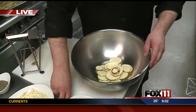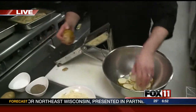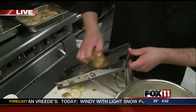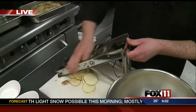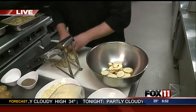The thickness you want — you don't want them uber paper thin, but you don't want them super thick either. Maybe around two millimeters, something like that — maybe a sixteenth of an inch. We're going to use about two pounds of potatoes, so depending on the size, that would be anywhere from three to four, maybe two if you get really big ones.